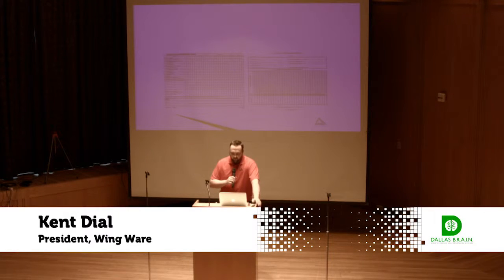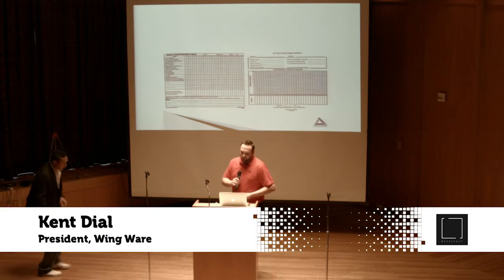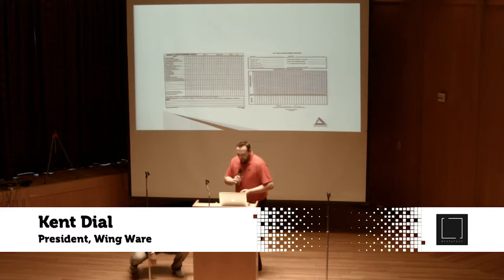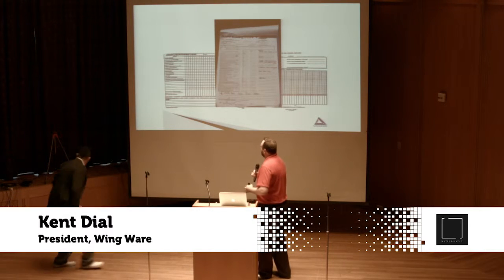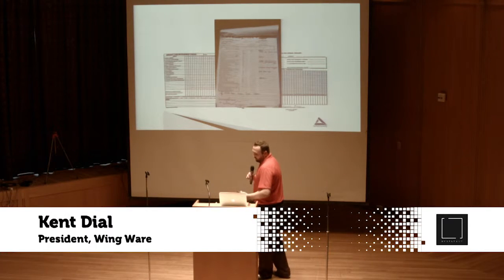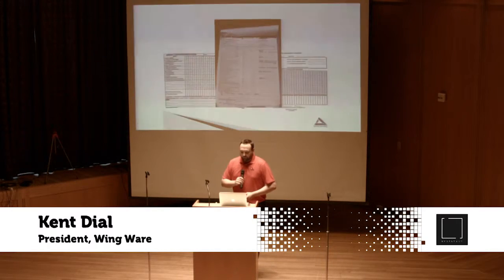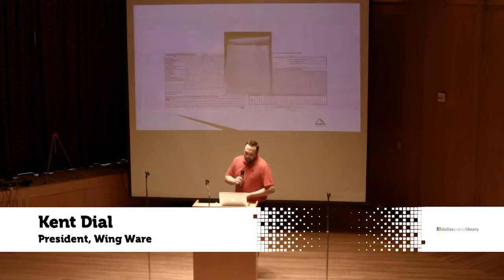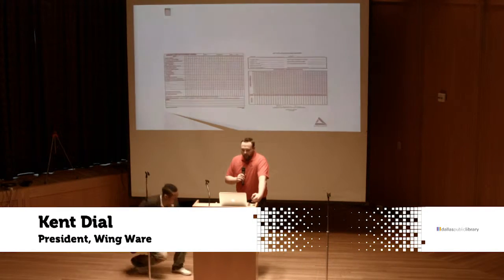These forms right here are summary forms for inspection field quality for aircraft. In these summary documents there is basically a 30-day view of the inspection activity for the equipment. We use something called a field document, which is out in the field where the aircraft and fueling equipment are. Personnel go out, fill these aircraft, use the equipment, and document the inspections, which are then transcribed to the summary forms.